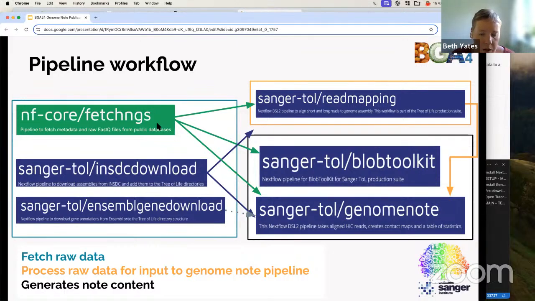We can then include that information within the Genome Note itself. We're designing and developing these pipelines so that they work together, so that the outputs from one are suitable as the input to the next, so that we can essentially chain them.